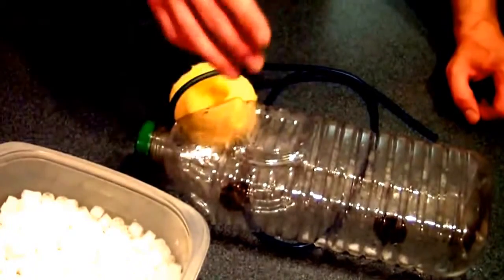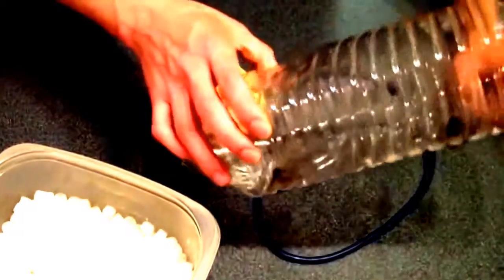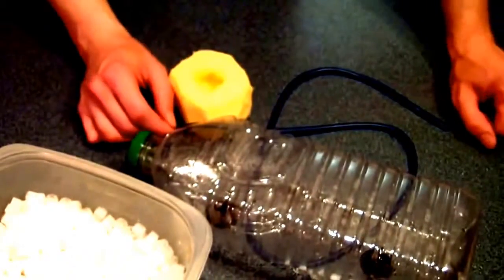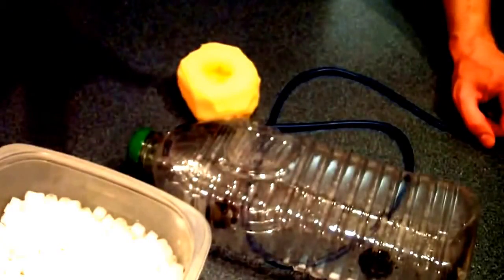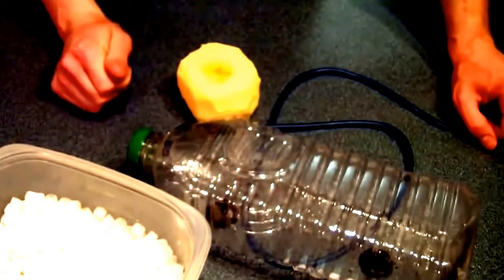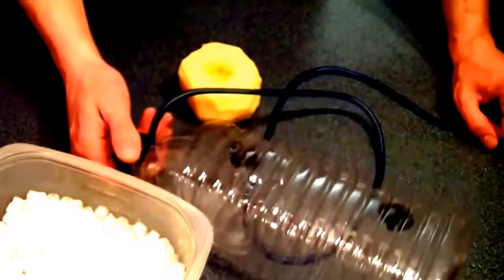Now, I know that it would be an eyesore and you don't really want to see it, but once you see it in action, it actually looks pretty cool. If somebody comes to your house, it's a great conversation piece. You're guaranteed they're going to ask, what's that? But anyways, so we have a very effective, very cheap, very easy aquarium filter, so give it a shot.